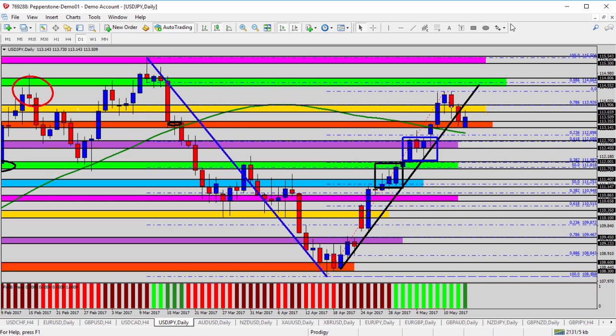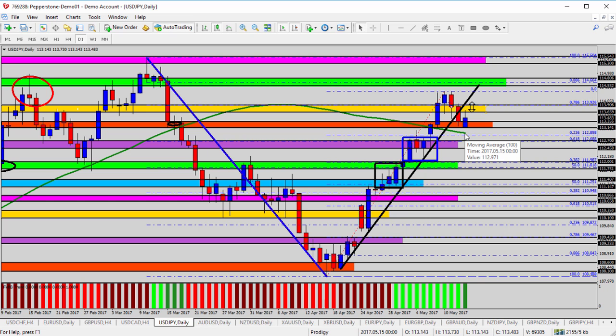Of course, holding underneath the yellow shaded area today will be our first clue. We need to stay underneath there, create a lower high. Remember, a downtrend has lower highs, so we need it to create a significant lower high here on the daily time frame, at least here at the yellow shaded area. A push back above the yellow shaded area may be our clue that it's not going to turn lower and we're going to see another turn higher.